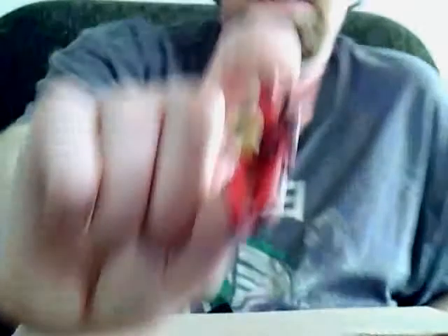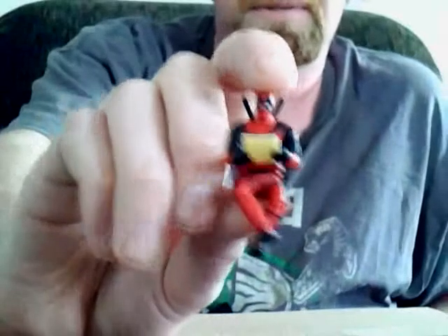Got a little something — gotta open this. Hashtag Deadpool. A tiny little Deadpool thing. It is called a monitor sitter, from the opening scene of Deadpool where he's sitting on the bridge. If you have not seen the movie and you are not a little kid, please go see it — it is very funny. If you are a little kid, I'm sorry, but you cannot see that movie.